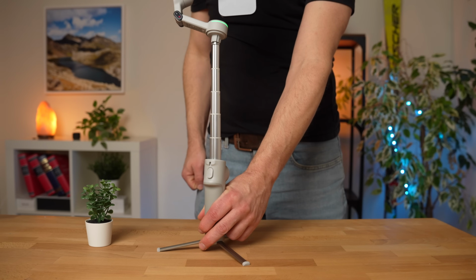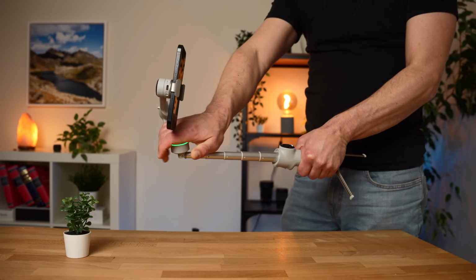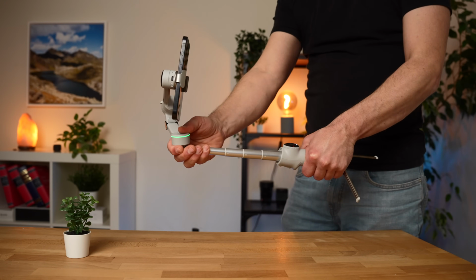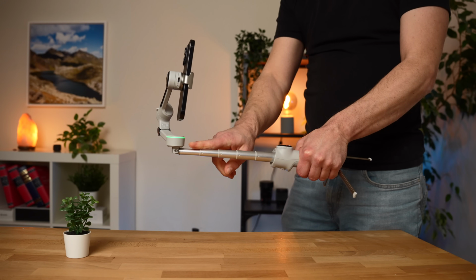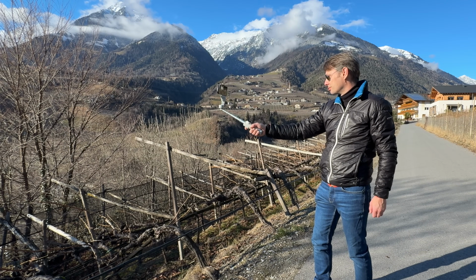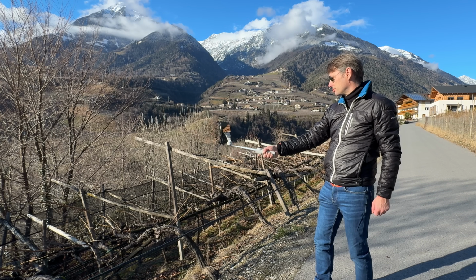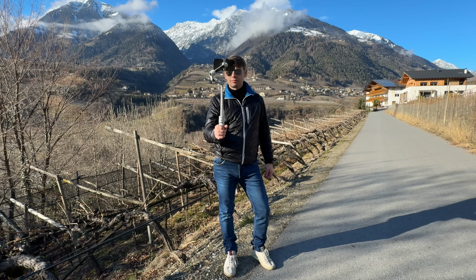The selfie stick has a hinge at the upper end that you can bend up to 90 degrees. This way you can not only use the gimbal optimally to film yourself, you can also use the selfie stick as an extension and use the gimbal in the so-called flashlight mode. The selfie stick is also suitable for using the gimbal in underslung mode and filming subjects from a low perspective.